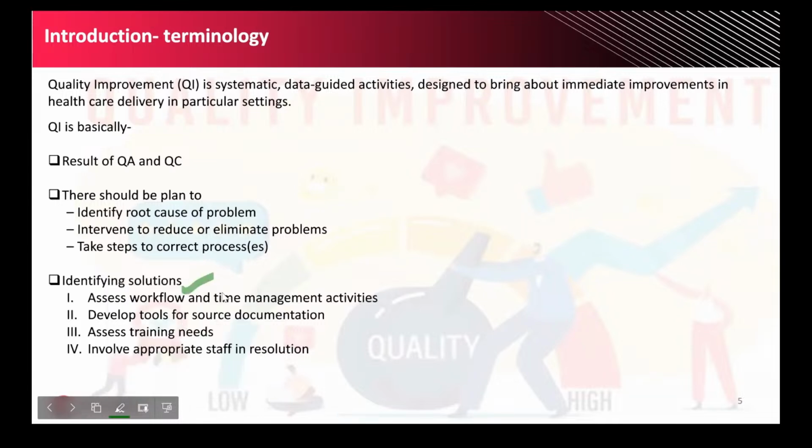So that is one of the actions that can be taken from assessing the workflow. Time management activities, that is how many days should be given to the lead data manager to resolve that query, should be usually 2 business days. If the current process says 5 business days, can we reduce it to 2 business days and still have the faster resolution of queries in place? So such could be an example of identifying the solution.